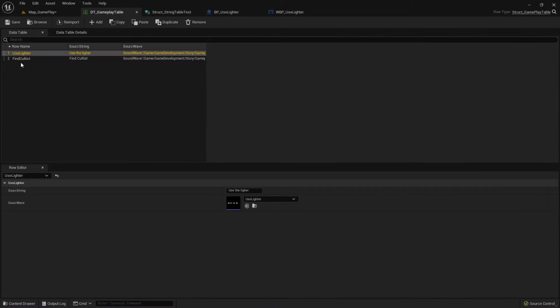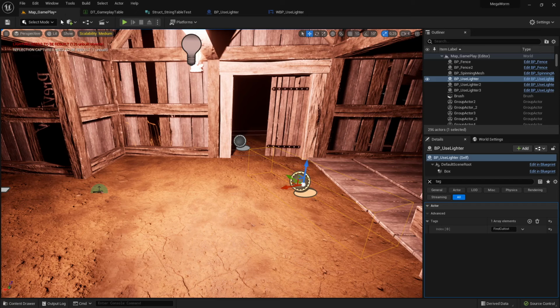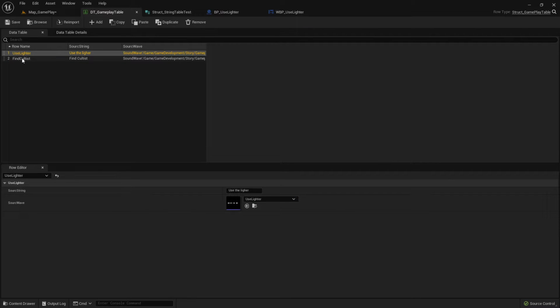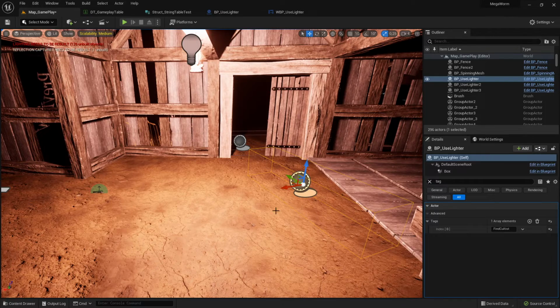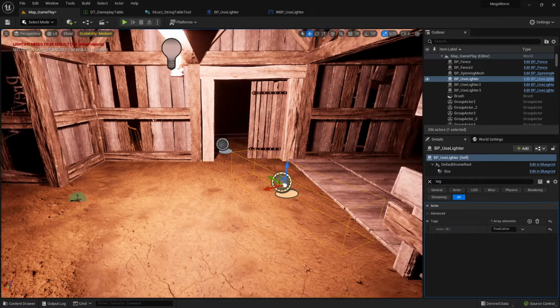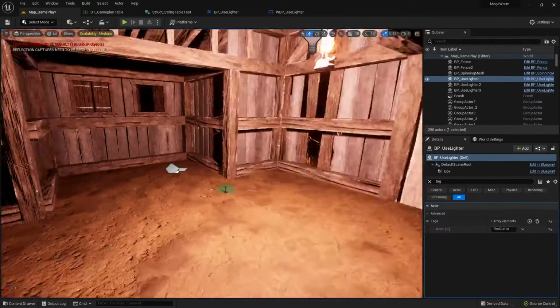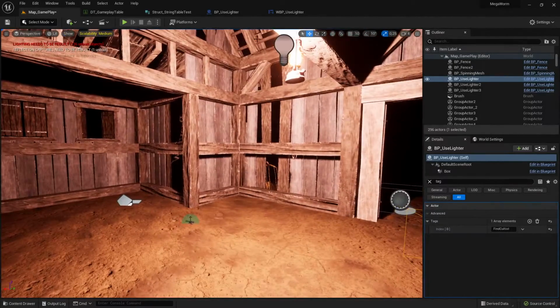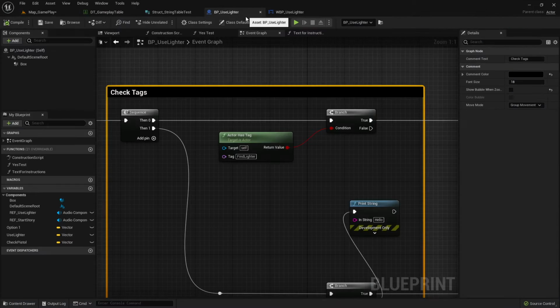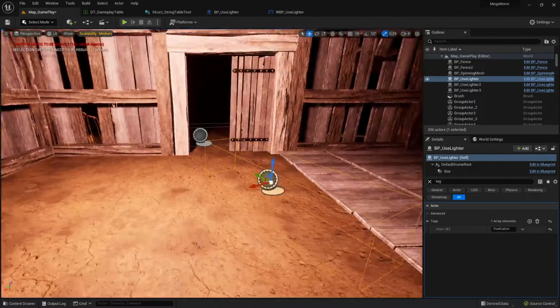I have this row find cultist, and I make the same name here only so that I know which row I want to use at this place. This is just for organization purposes. Of course, you can choose whatever tag you want later. But okay, I hope we understand now why we need a tag system, just to distinguish these positions, right?